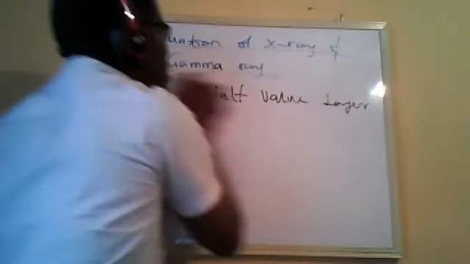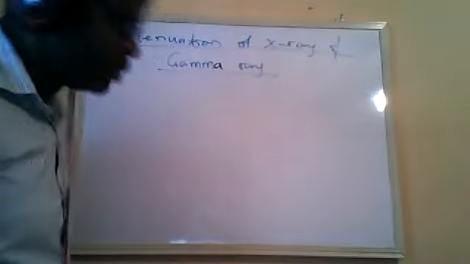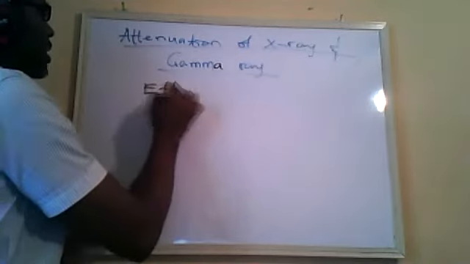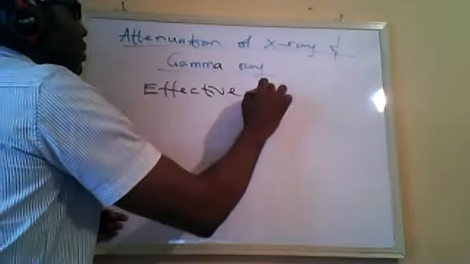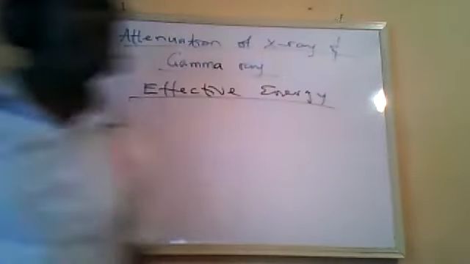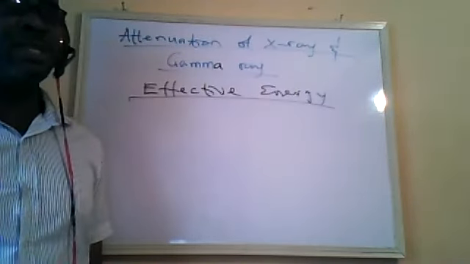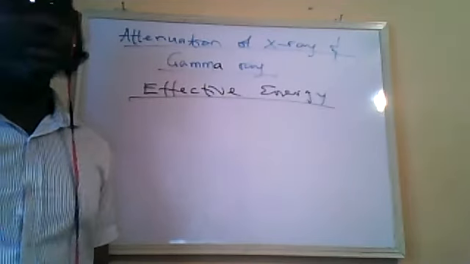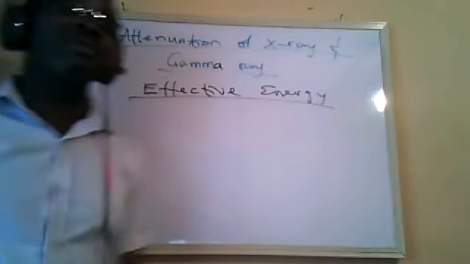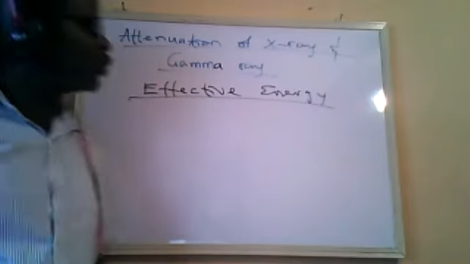Because we are dealing with a polyenergetic beam, it is useful to talk about the effective energy. This is another very important thing: the effective energy of the beam. You have the beam, which consists of different energies. Let's say the filter has been able to remove some portion of the beam, maybe from 1 keV to around 20 keV, 30 keV. Of course, we're not doing mammography, we don't need such low energy.